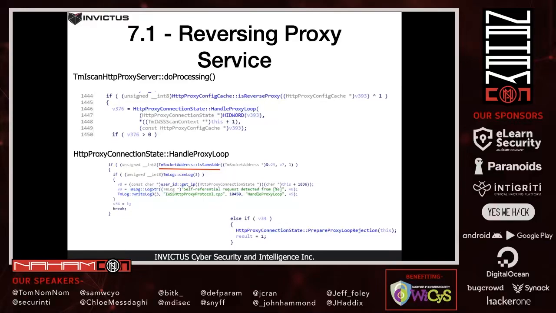In that case, it calls handleProxyLoop, and the proxy loop calls the isSameAddress function from the TMSockAddress class, and that particular function compares itself with the target destination by doing a full URL comparison. All right. And if those two addresses are the same, it calls prepareProxyLoopRejection.